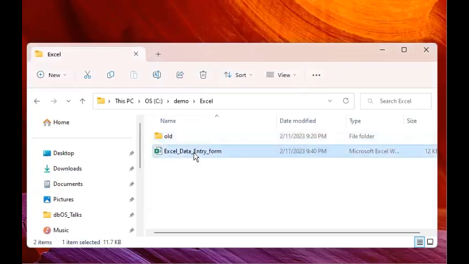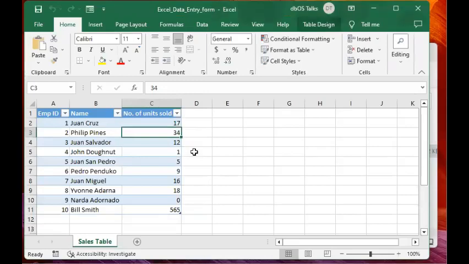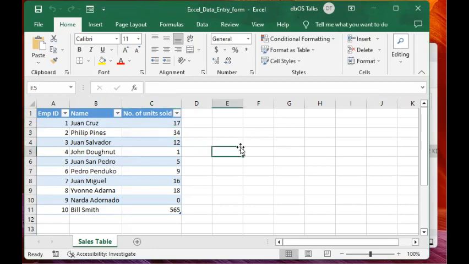Okay, so this is actually a continuation of sorts of what I discussed in the previous video, with the link provided in the description below. That video will teach you how to create a data entry form in Excel. And we shall continue where we left off from that video. We shall be using the demo file used in that video in getting to the next level of this bit of information. Okay, so this is the demo Excel which I created.